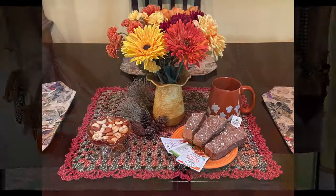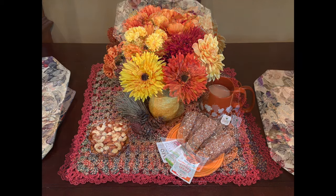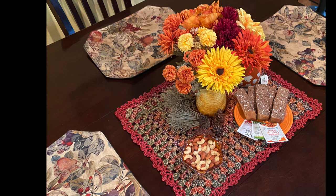My design is a confident, beginner-friendly project due to the post stitches. It can be worked in three different sizes, a more squared version, traditional rectangle, or a more elongated rectangle, depending on the surface you're placing it on, whether it be a dining table, a dresser, table runner type for coffee table, counter, or even bookcase.